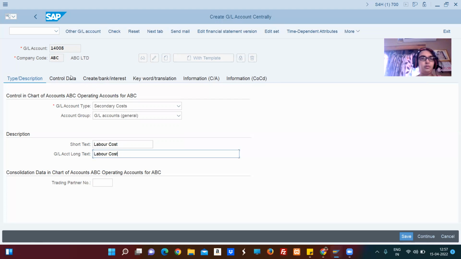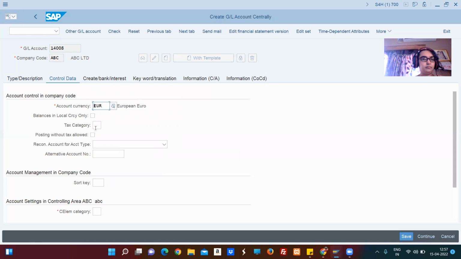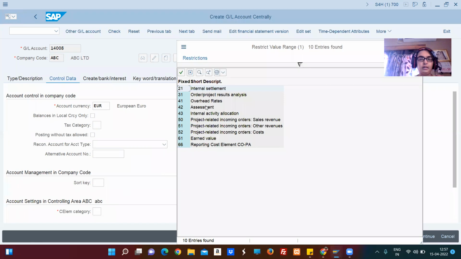Fine. Now going to the control data, I'm going to the cost element category. Here, see, all the options coming up are secondary cost element options. Like 21 belongs to secondary cost element, 41 belongs to secondary cost element.